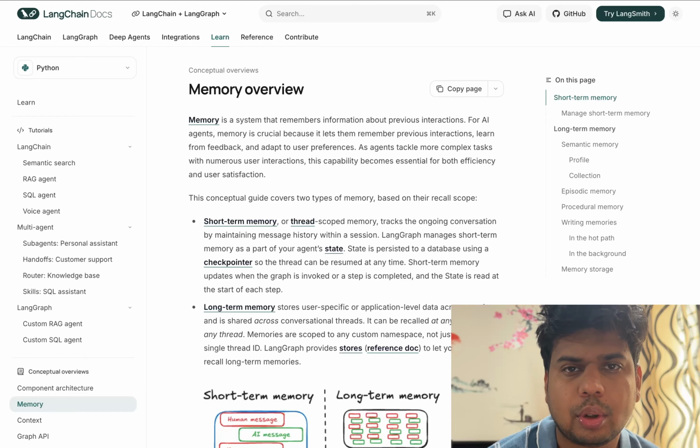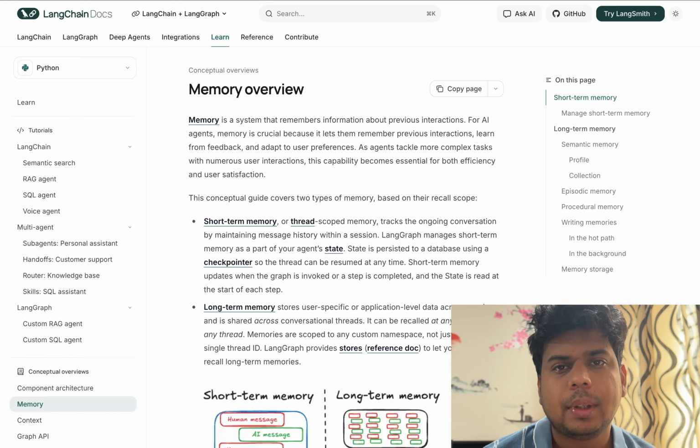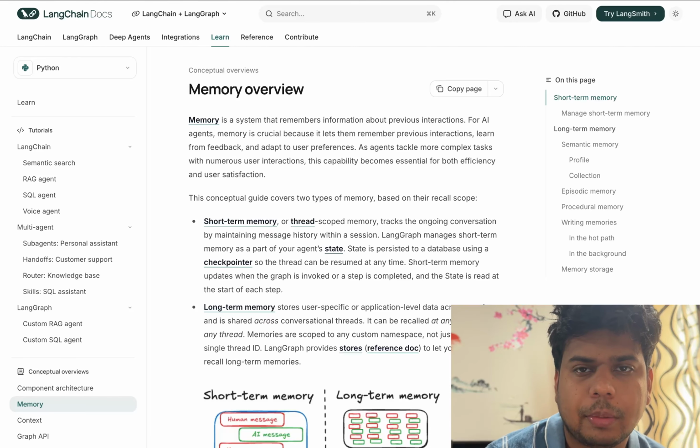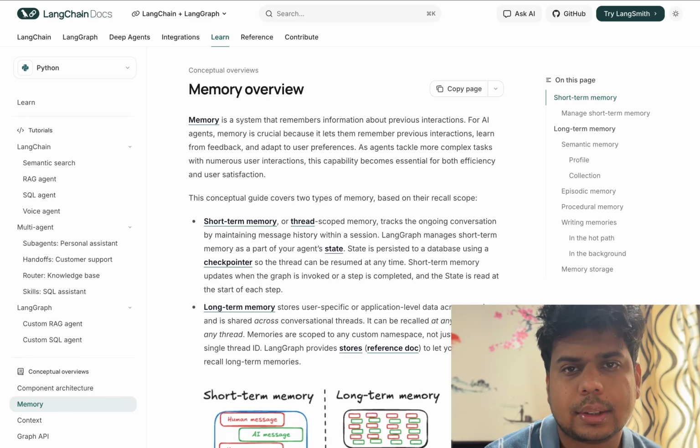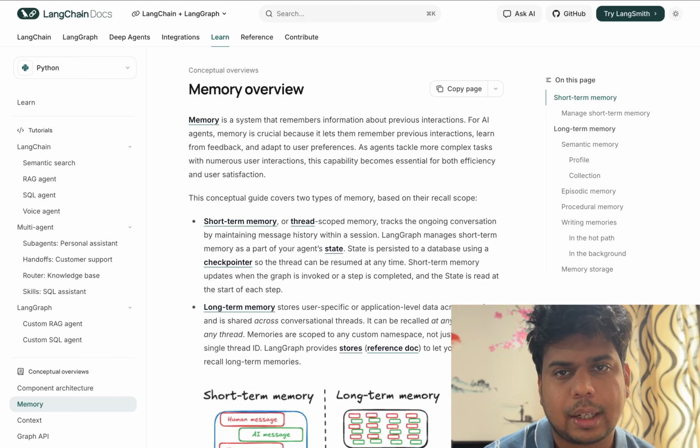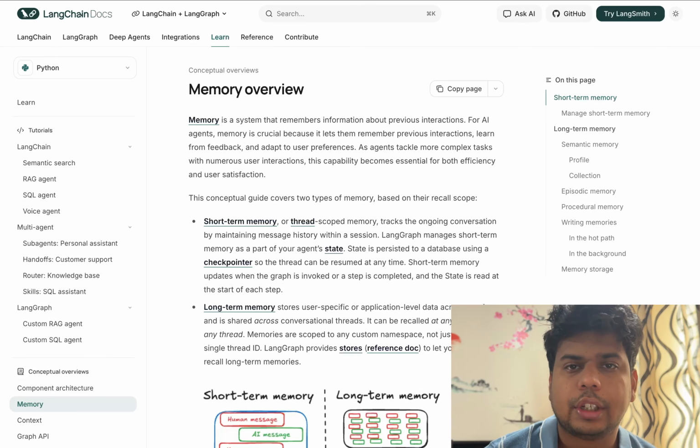Today we'll be looking into agent memory. This will be one of the most critical topics that you will be encountering when you are building and deploying AI agents, because your agents are only as smart as the memory that they use. If your agent cannot remember previous conversations, semantic facts, or user preferences, your agent will not look smart. You will just feel like you're using a dummy chatbot which is able to come up with some response, but that response doesn't feel personalized or specifically tailored to you.